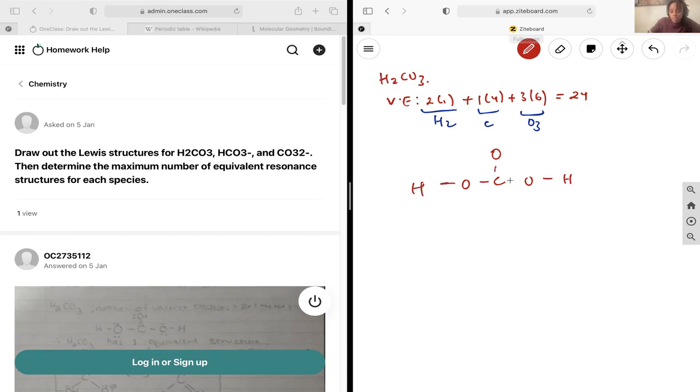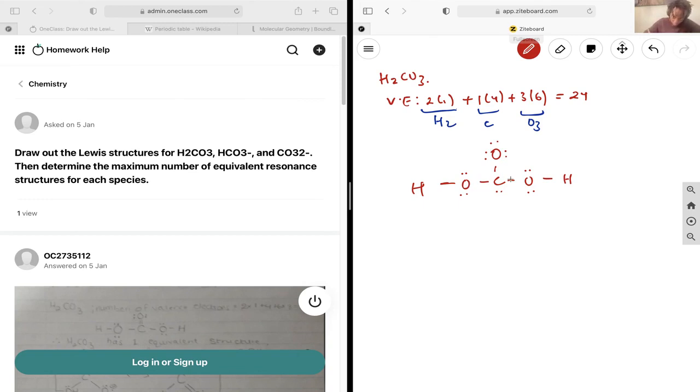And then let's start with 1 bond on each. And so this way, let's fill in the octets of each of them. And let's see if that adds up to our 24. And so we're going to have 2, 4, 6, 8, 10, 12, 14, 16, 18, 20, 22, 24, 26. So clearly here we have too many electrons, and so let's figure out where we can change the arrangement in order to make them 24.